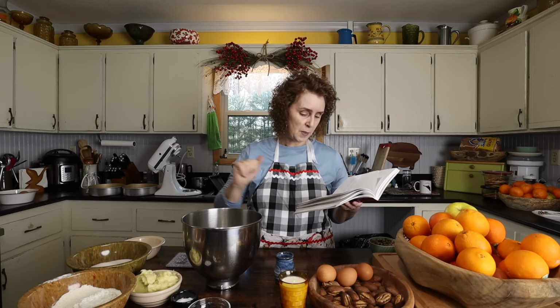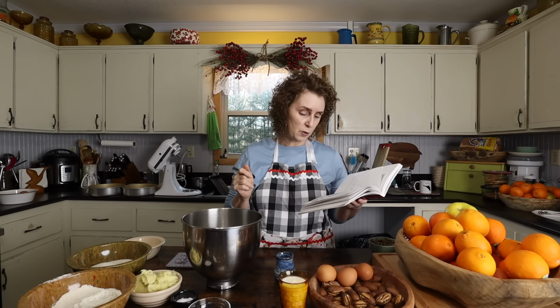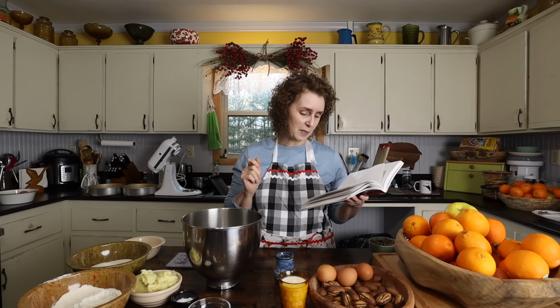That's the cake part. Then for the icing, we're going to use 1 cup sweet cream or evaporated milk, 1 cup sugar, 3 egg yolks beaten, 1 tablespoon of butter, 1 1/2 cups shredded sweetened coconut, and 1 cup black walnuts. See, it's got a lot of walnuts in it.